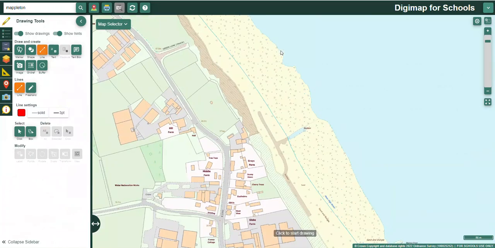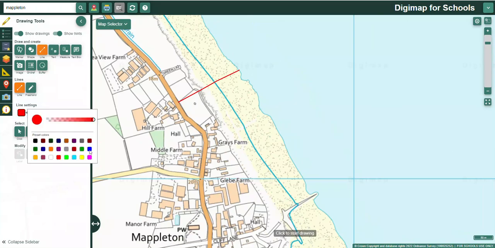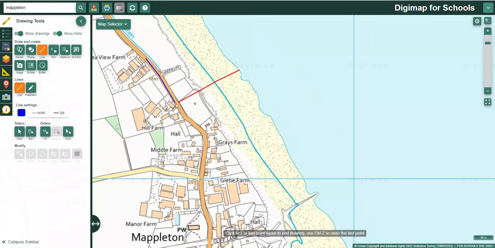I can zoom in and just show the examiner, by left clicking exactly where my transect was to that road. When I double click at the end, that finishes the line off. Okay, I did a couple of transects as well. Let's pretend I did an urban heat island one and I walked through Mapleton itself. Let's change the color. Let's do a blue line, and then just with smaller steps I can show the examiner and the people reading my NEA exactly where my transect was, just like that.